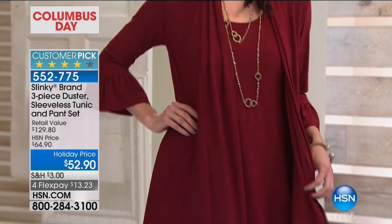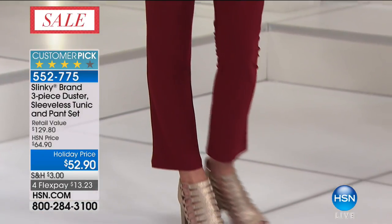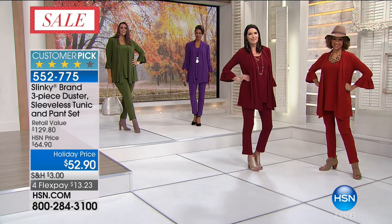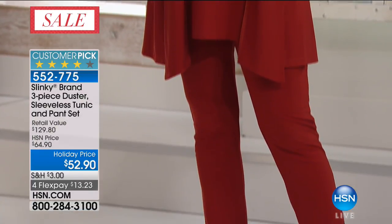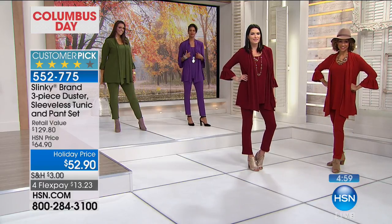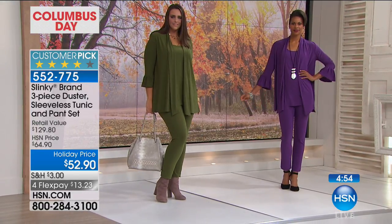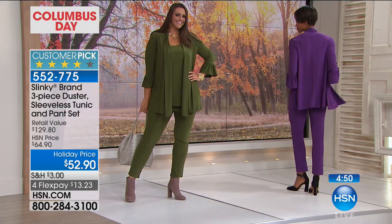Mix it back with all your faux suede and faux leather bottoms and your ponte bottoms. You're gonna take that sleeveless long tank and put it over all your sweaters, going into fall, because you won't be hot when you have the sleeveless long tunic on. You'll wear those with your leggings. And that pant, I have to tell you, that pant will be the ultimate staple in your wardrobe. You'll never wanna take it off. It's that comfortable. So stretchy, pull on, elastic waist, unbelievable.